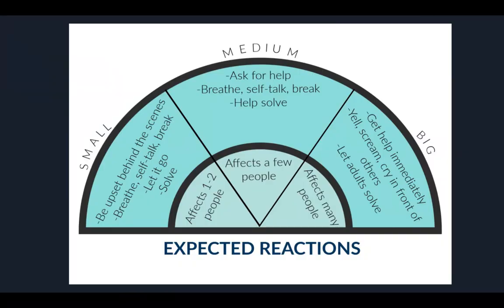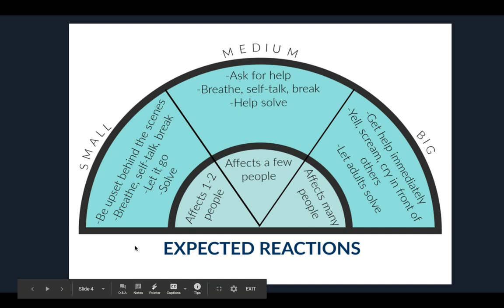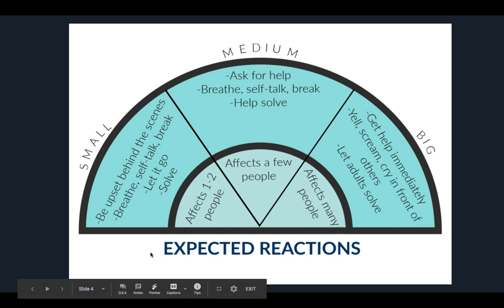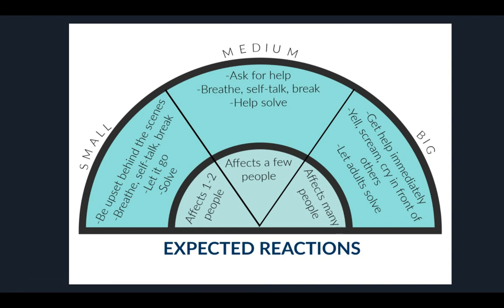So here's a nice graphic, a visual to help you understand what kind of reaction I should have during these small, medium, and big problems. Again, for the small problem that I used, that you forgot something at home, it is okay to be upset behind the scenes. Maybe I'm even going to cry about it because I'm so embarrassed, but I'm probably going to go in the bathroom, or I'm probably not going to show my feelings very much on the outside, because I don't want people to have weird or uncomfortable thoughts about me. I'll probably keep those feelings to myself or to people that I trust.